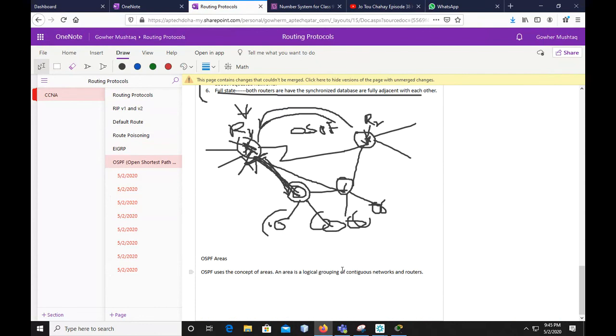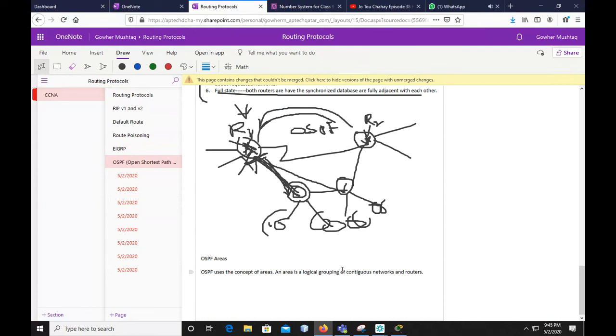We cannot physically say that I will put 3 routers in this particular room and 3 routers in that particular room. Even logically, we are creating areas, the same way we have a dining area, a bedroom, and a washroom, but we create those physically. In OSPF, we create areas logically. And there is an area ID that we give to each router, and routers in the same area should have the same area ID.